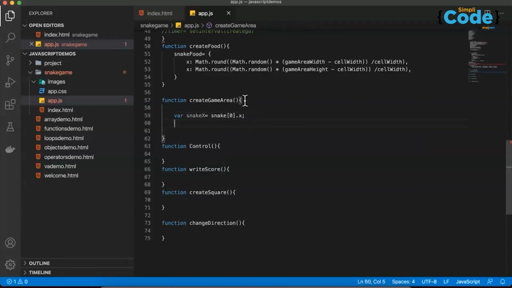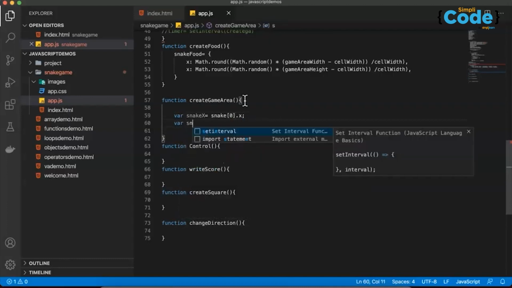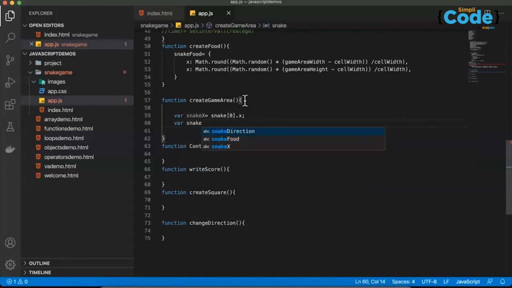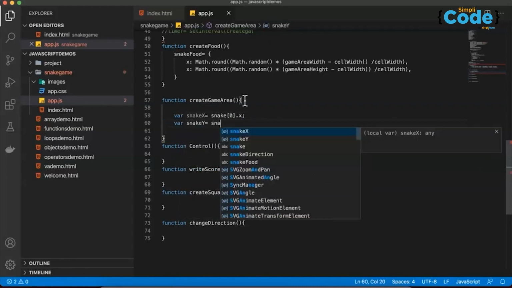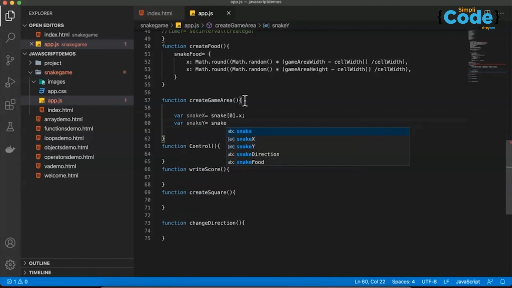For the y direction, var snake y equal to snake, position 0 once again, and dot y. So two directions we have taken, x direction and y direction.